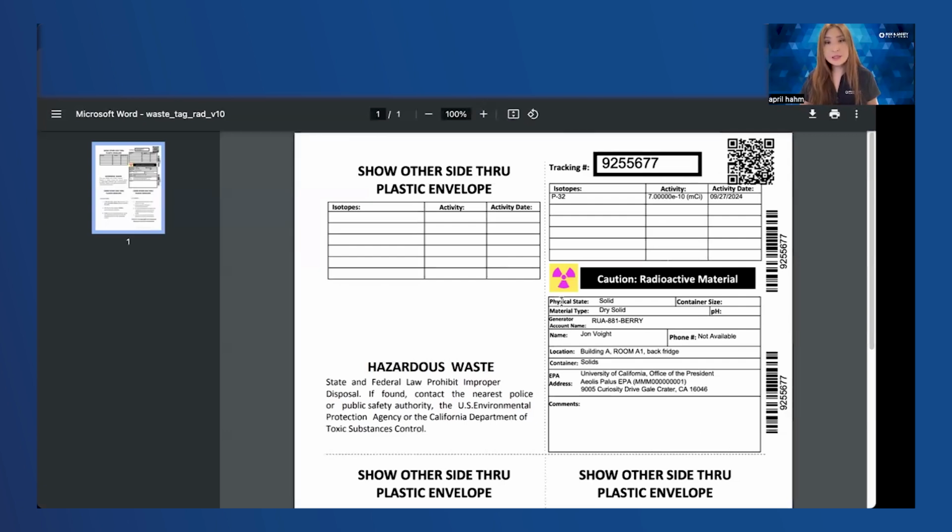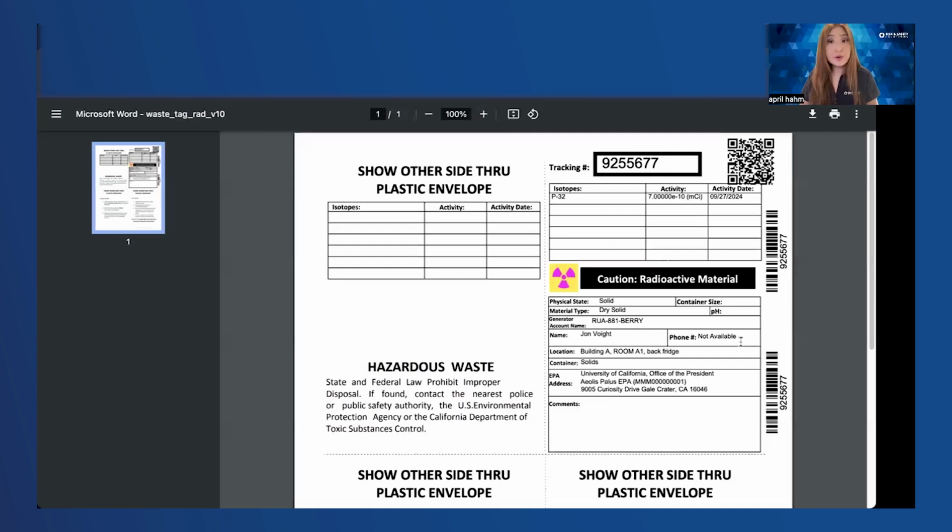And it says the physical state, the container size, the material type, the pH level, the waste generator. So in this case, it's RUA 881 with Halle Berry as the PI. So that's listed as the generator. John Voight is listed here because, again, I am signed in as John Voight and I'm the one that created this waste tag.